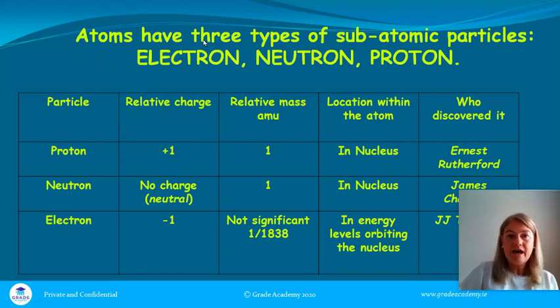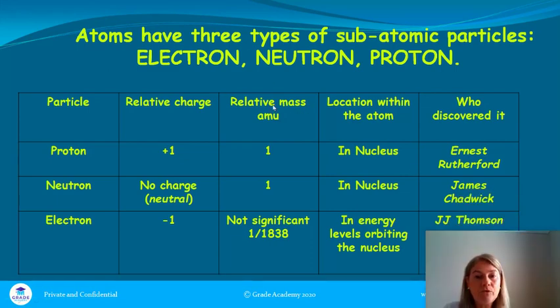When I go to this table, we now know that atoms have three types of subatomic particles. Electrons, which I haven't talked very much about, neutrons, and protons. The protons have a positive charge, a relative charge in comparison with something else. Relative means in comparison or in average. They have a mass, atomic unit mass - imagine they have a little weight of one atomic mass unit. Where do you find them? In the nucleus. Who discovered them? Ernest Rutherford.